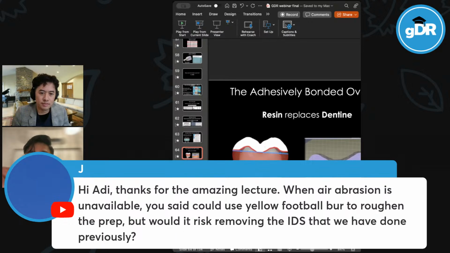Get a unit. But that resin coat that you're doing over the top is thickening up that IDS layer, right? Suddenly, the adhesive that you put on might be as thin as 5-10 microns, and now you've got a 500 micron layer. With your flowable, you can even put a bit of composite over the top for deep margin elevations. That's exactly what it is. You've got your adhesive, a bit of flowable, and then you're elevating the margin. You've got more packable. If you feel like you're going to have to use a yellow football burr, just thicken up that layer a little bit more. That way you don't risk losing any of that IDS layer. Keep everything kind of sealed.